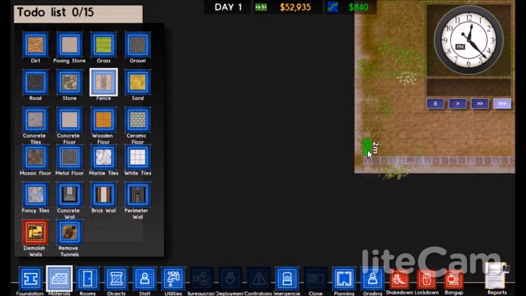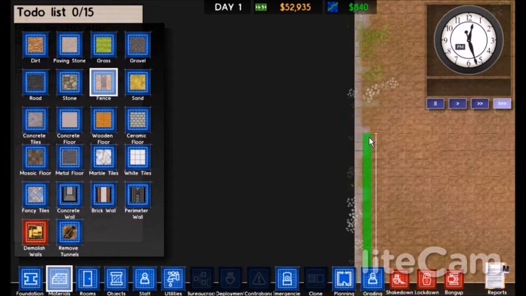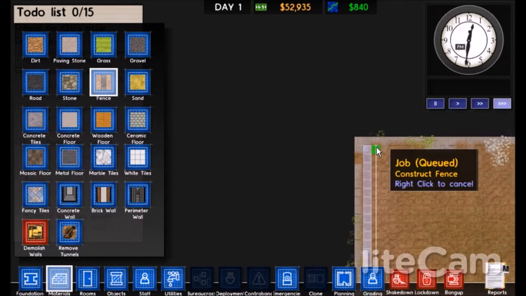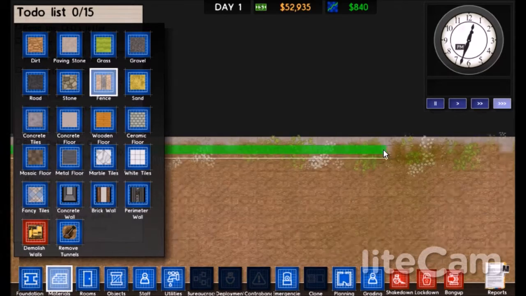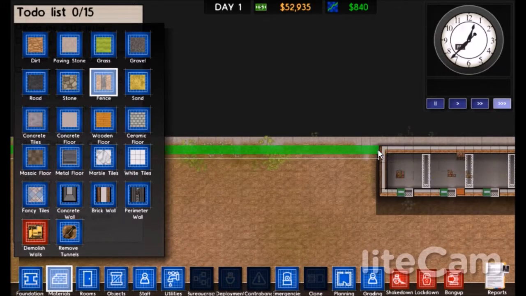Bring it all the way down over here and up over here. And then we'll bring it back around and it'll connect with the offices right over here. Now, okay, there we go.